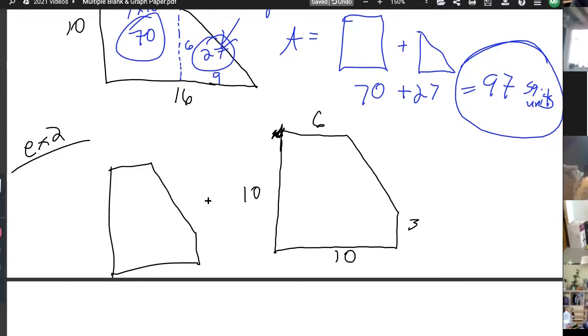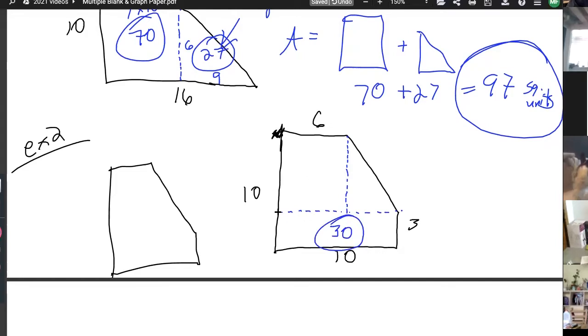So I'm going to get my blue pen out and draw some shapes. Any suggestions? I could just do this. So there's a nice 3 by 10 rectangle. And then I could do this. And then I've got 3 shapes that I know how to find the area of. So this is 30. Any argument there? This is 30.